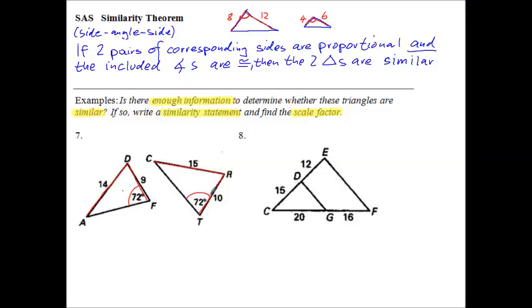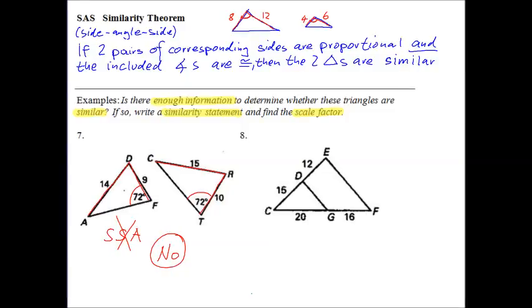But these two angles are not included in the two given sides. So we would have a side, another side, and an angle. Uh-oh, I have spelled a bad word backwards. We cannot do that in math. This we cannot use. This is not the SAS similarity theorem. So we have not enough information.